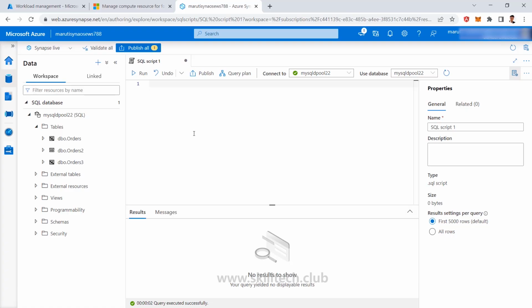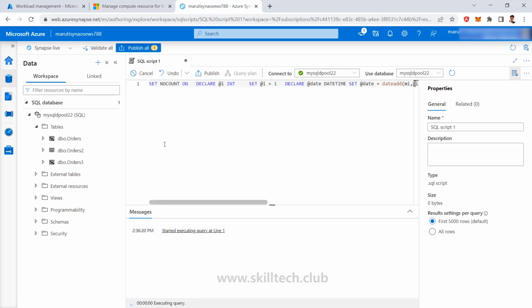In this section, we are going to execute our second query first, and we are going to insert some records, same as what we did in the first 2 tables. I'm copying my second query and pasting it here. The table name, I'm going to change to orders 3. Everything else is the same. We are going to insert 60 records with this. And once the 60 records are inserted, then we are going to execute the third query, in which we are going to see what kind of execution is happening.